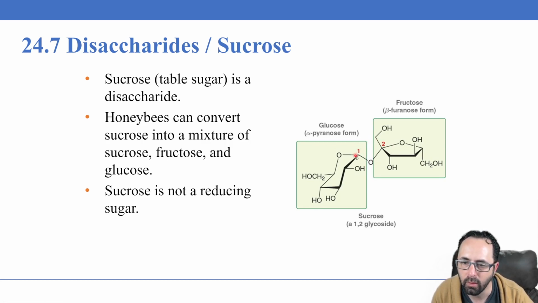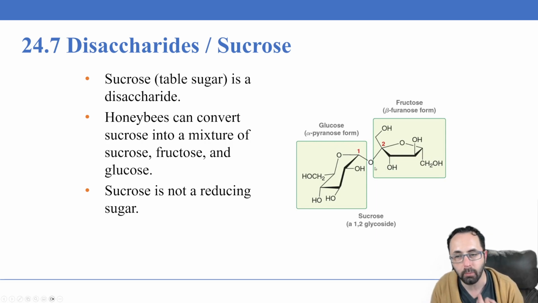You can see that on the glucose here, so this is a glucose monomer, it's carbon number 1 that is the acetal in this with the 2 ether groups. But sucrose is special in that it doesn't make a 1,4 glycosidic linkage. It makes a 1,2 glycosidic linkage here, where the first carbon is up here, the second carbon is right here. And the result is that this here is the anomeric carbon for fructose because it's a ketose, and so its anomeric carbon is on carbon number 2 rather than carbon number 1. Glucose is a hexose, so its anomeric carbon is carbon number 1. And in this 1,2 glycosidic linkage, both anomeric carbons are wrapped up in this ether group here.